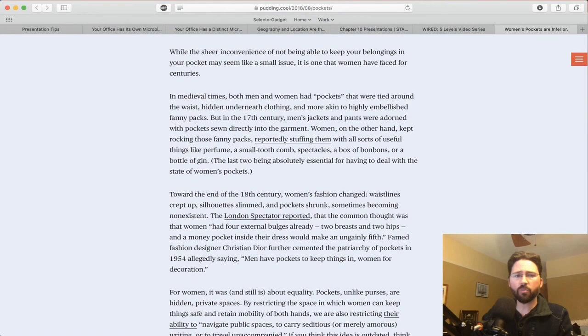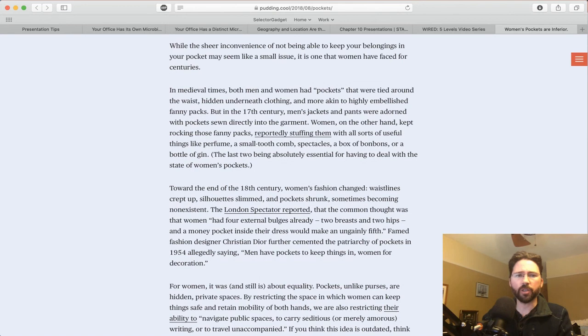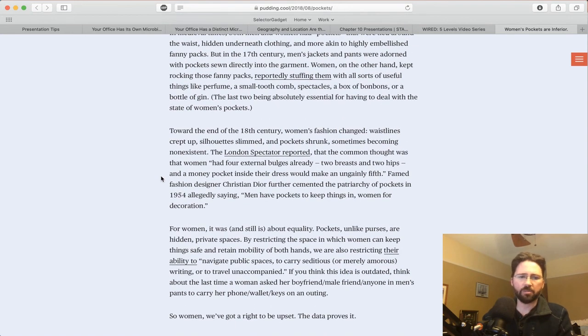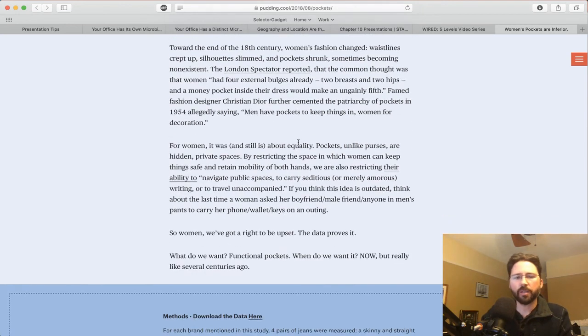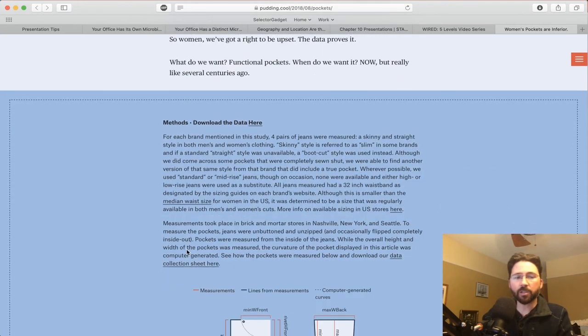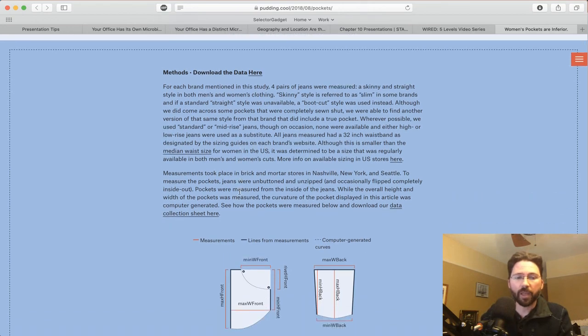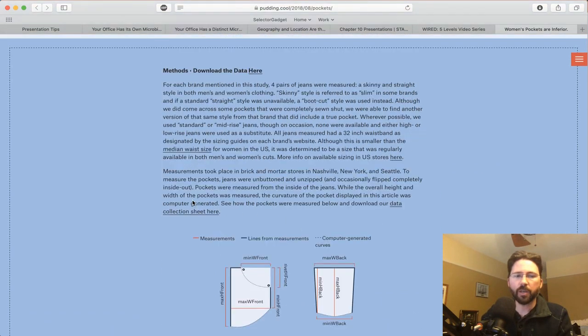And then we have this conclusion where you have basically the take-home message, which is that pockets are important, and this is their concluding statement. Now, finally, there are some geeky-level things, where you can download the data so you can actually grab their data and do the same thing, which is pretty cool. And then see how they measure sizes and all that sort of stuff.